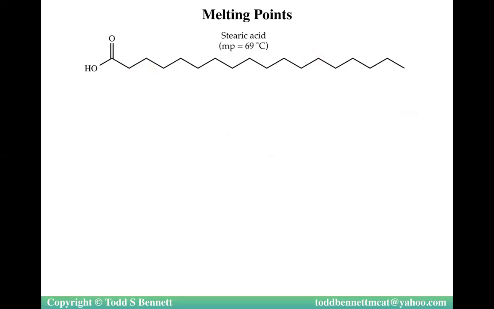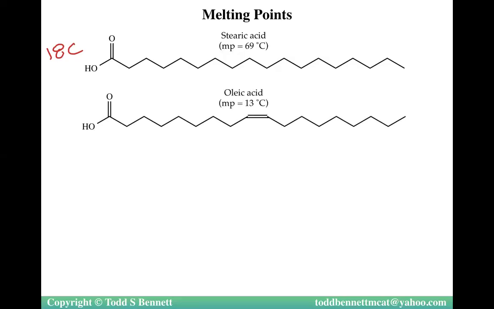Okay, so I'm going to start with stearic acid, which again was the 18 carbon species. I'm going to compare it to something called oleic acid, and a few others along the way. But oleic acid, let me just double check. 1, 2, 3, 4, 5, 6, 7, 8, 9, 10, 12, 13, 14, 15, 16, 17, 18. So 18 carbons. It has 2 less H's. So molecular weight is essentially the same. The length of chain, essentially the same, but notice the melting point is way different.